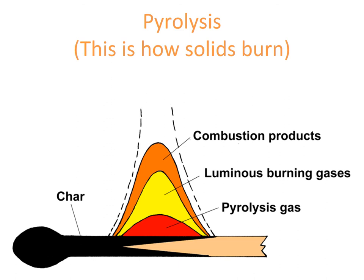That is how pyrolysis works — this is how solids burn. The solid itself doesn't burn; it's the gases that come from the solid that burn. Everything out there has a burning temperature. Obviously wood burns, paper burns, plastics burn — and even steel has a burning temperature. Everything has a point at which it turns into a gaseous state and can be burned.